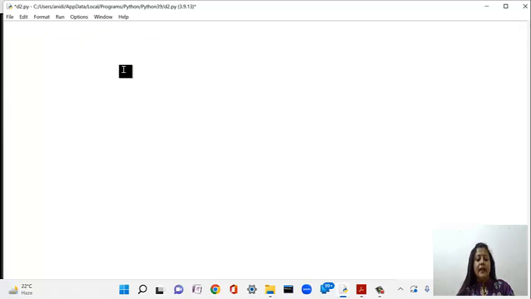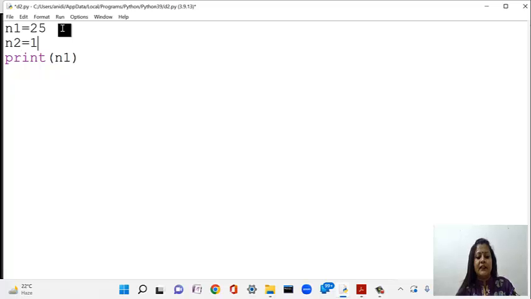Now, like if I write n1 equals to 25, okay, and I am printing this n1. So this n1 has a whole number value, integer value. This is integer. No fractional value is there. All right. Here I am taking another variable n2 equals to, if I write 125.5.